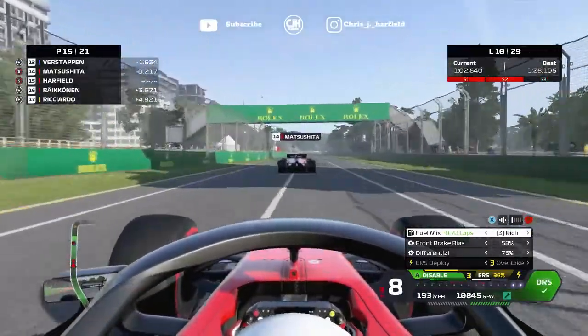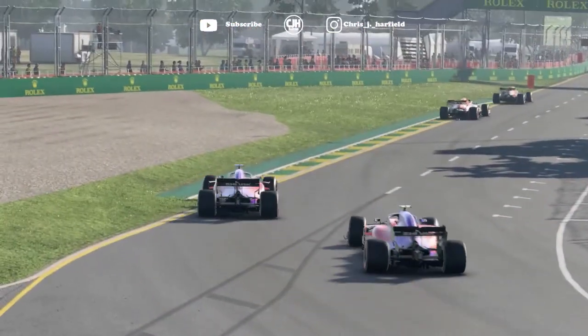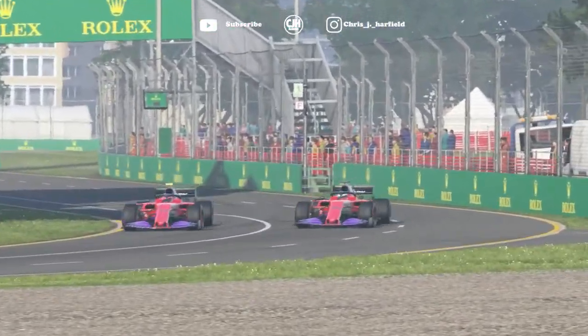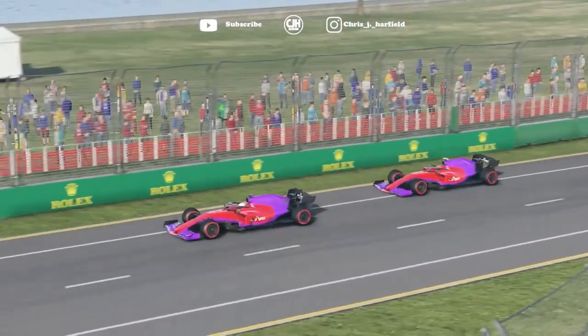But lap 10, Matsushita's tyres are completely dead. We're going to launch it up the inside. Jesus Christ. We got so wide. We're still side by side with our teammate with this fast right-hander. We're going to round the outside. That is a lovely move, I do say so myself. We've got the inside line for P10.